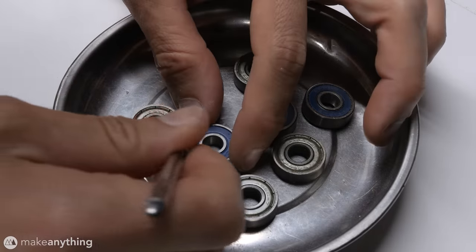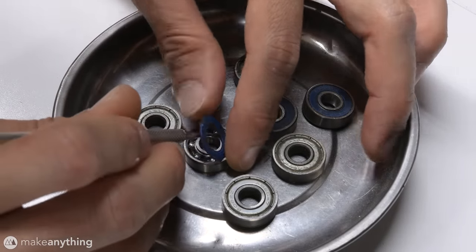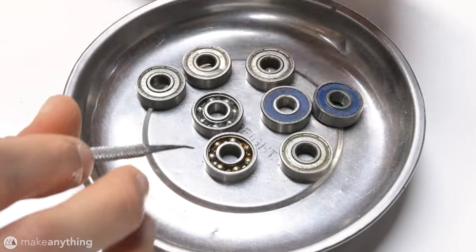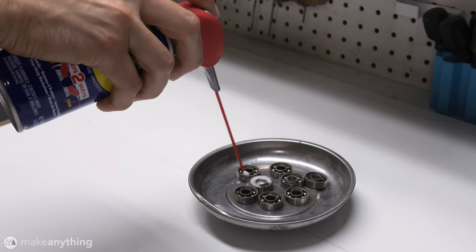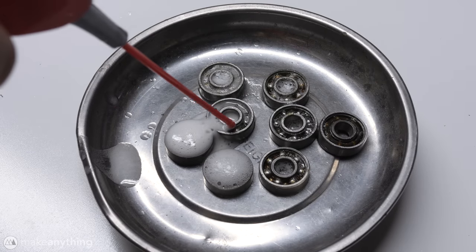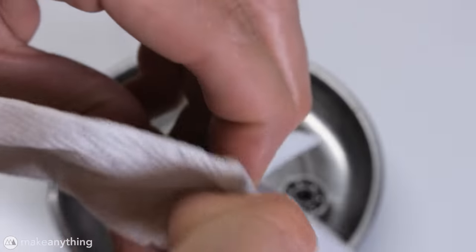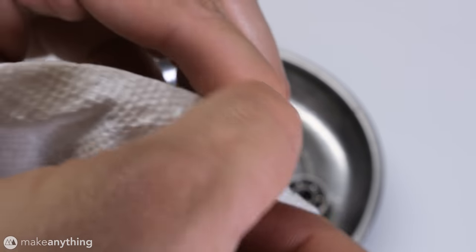For the bearings, I chose standard 608 ball bearings, but we do want to introduce as little friction as possible, so I used a needle tool to remove the covers and used WD-40 to remove most of the grease and provide some lubrication. Now, many people would argue that you should instead use alcohol followed by an oil or silicone-based lubricant, and they're probably right, but this has always worked for me and it's what I did.